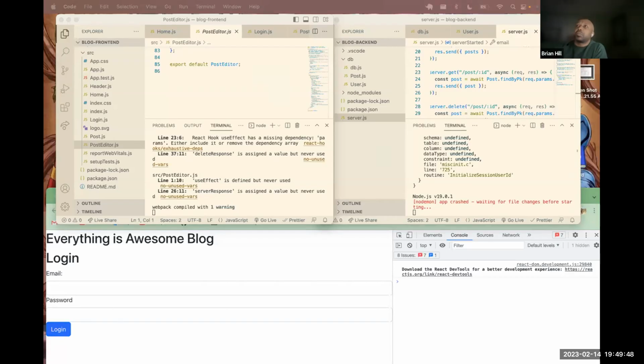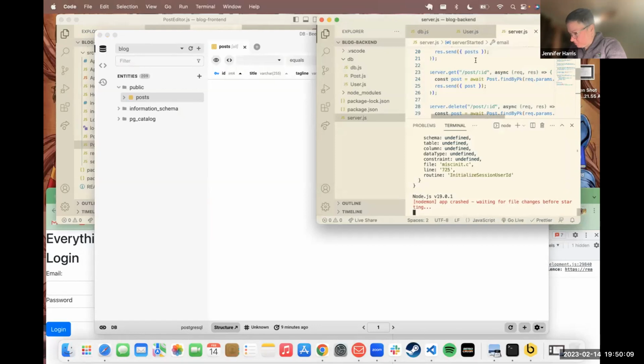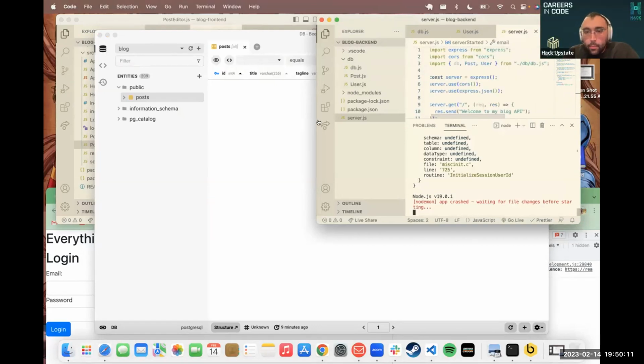Why can't I? Oh. And I'll say while he's doing that, that same thing that happened to Jen with the auto import happened to me with importing it from the wrong file. So I just say in general, everyone should look out for that. Anytime going forward, it might auto import from the wrong file. So if you're having issues, that's a good place to look. Very good point. Thank you. I was like, I don't remember typing that in.